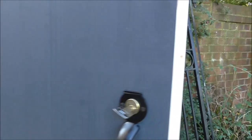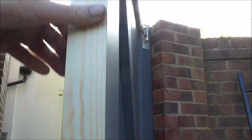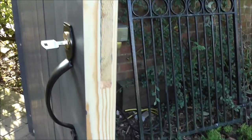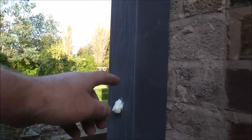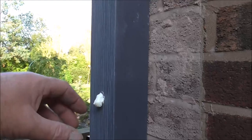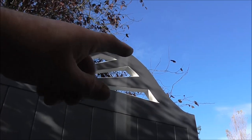And then also, this edge wants priming. Get this edge primed, bit of knotting. I've sanded the edge of these posts before I put the foam in. Now I can just go round and sand the rest of it. All of this will get done.